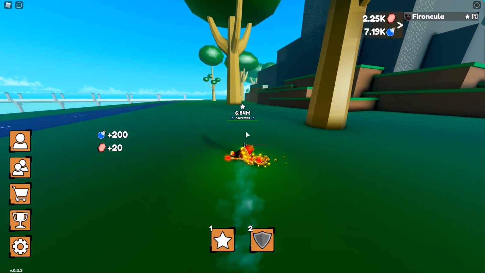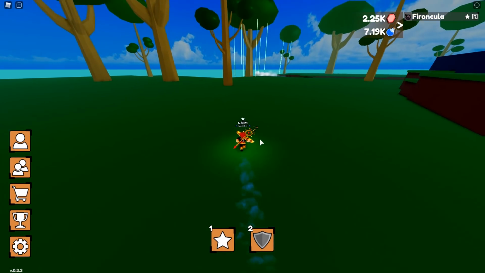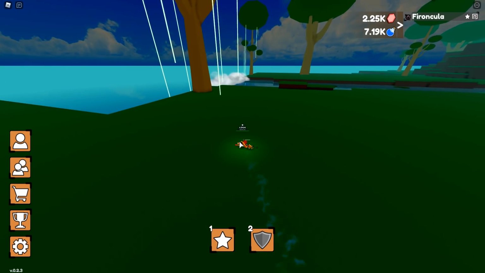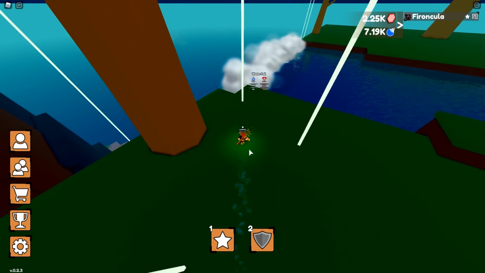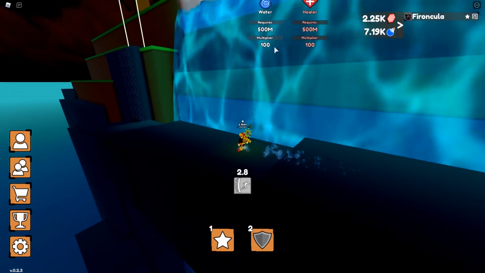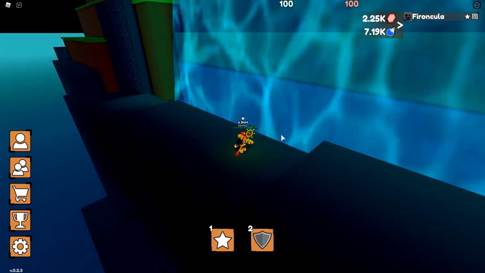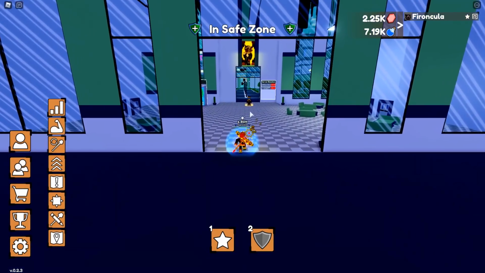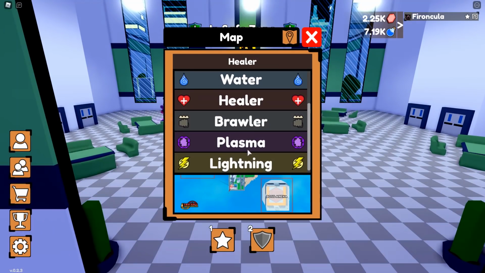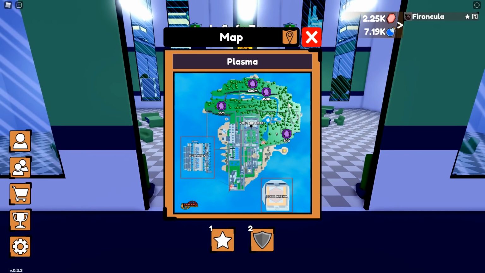Once you're here, just keep going, and you'll see some steam coming from the waterfall. This is where you will be training. The waterfall is for 500 million water, 500 million healer, which is a 100 times multiplier. Alright, and lastly, we will be doing the electric and plasma areas, which are all pretty much behind spawn.